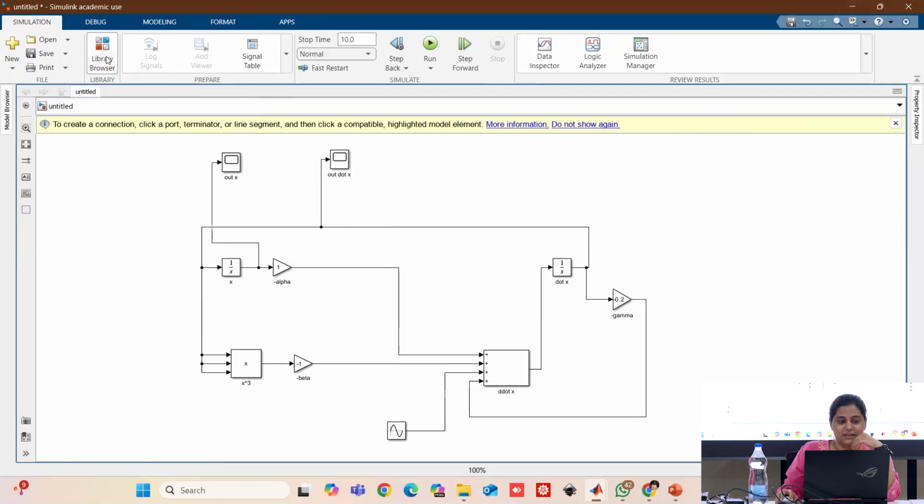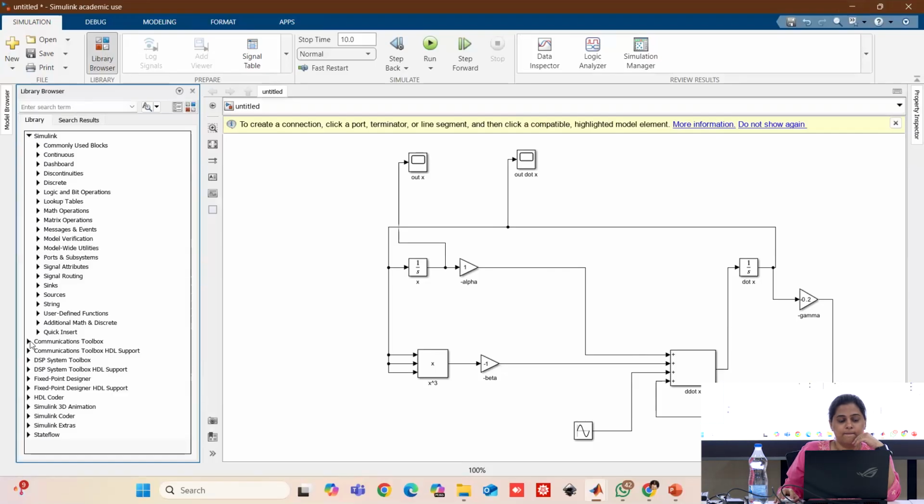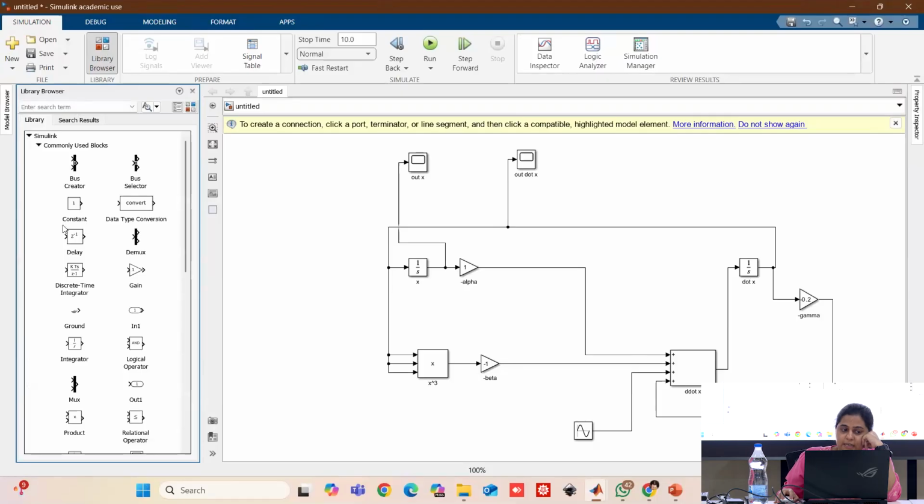Yes, sir, I mentioned that. If you click on that, you can search it here. There should be some symbols of these blocks, but you can also select by mouse. I'm not sure why it is not present here. No, sir, it comes. Yeah, you can just drag it. Suppose you want an integrator, you can just drag it here from the library. You can drag each one which you need. That also is possible. You can drag any operator which you want.